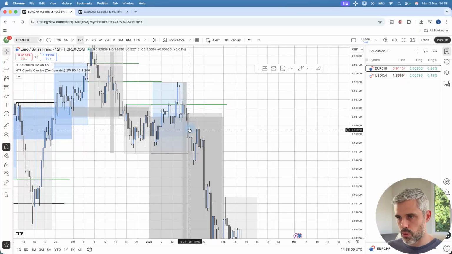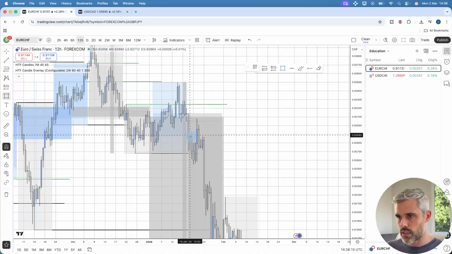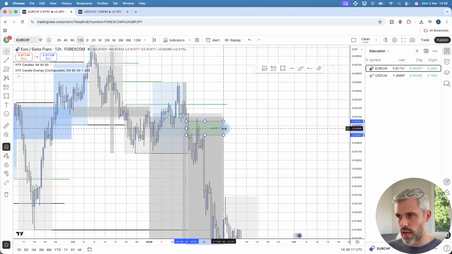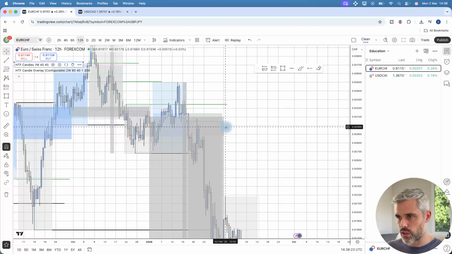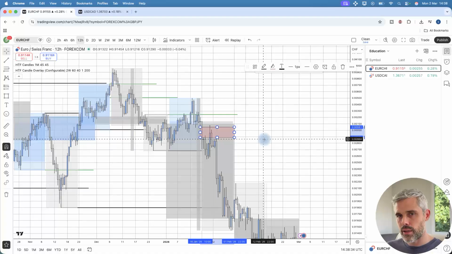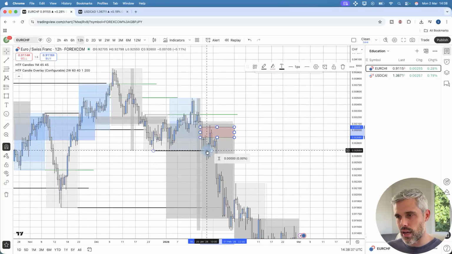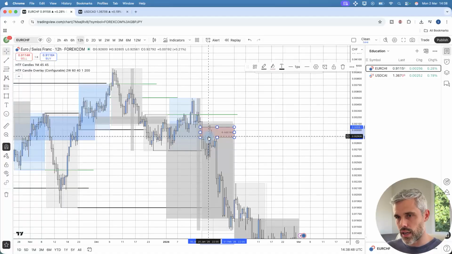We then have what opens there as a 12-hour fair value gap. So this is an inefficiency in price between candle 1 and candle 3. There is a gap between the wicks of these two candles. This is essentially a magnet for price on the lower time frames. I could go into it, but we're essentially then looking at even lower time frame accumulation, manipulation, distribution. But for now, we can just swing trade this, and the 12-hour time frame gives us enough to get involved.